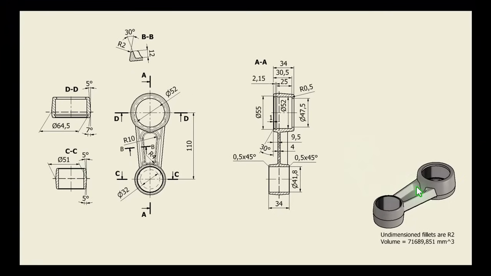Okay, now we want to create this shape. You see these dimensions, radius 10, radius 4, and the other circles 64.5 is this one, and 51 is the other. You also can see here the depth of that shape, 12. The problem is that we don't have this thickness. We have to calculate it by using this section.